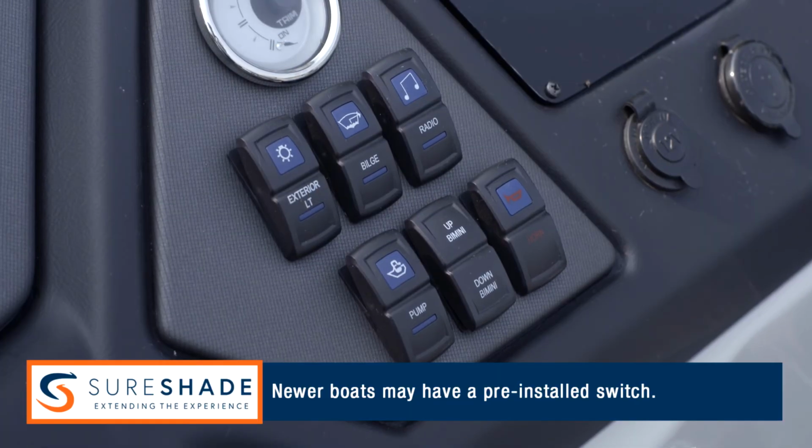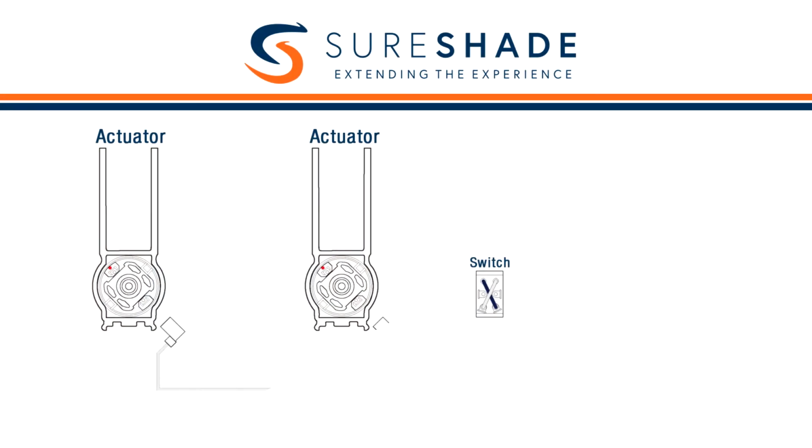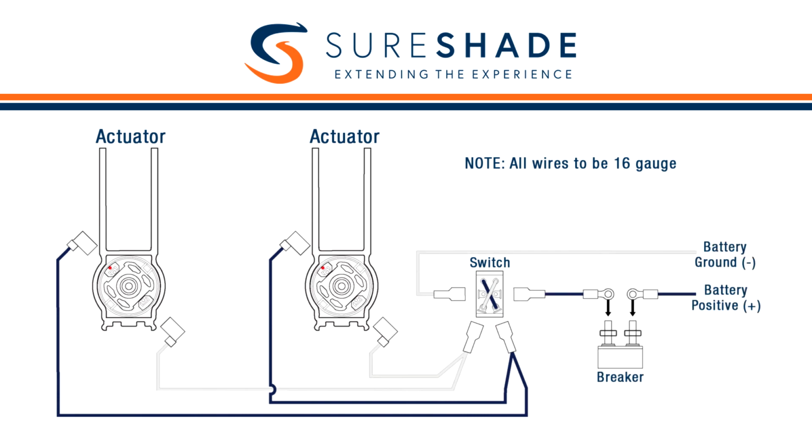Locate where on the helm you want the control switch and drill a 1/2 inch hole. Trim the excess wire length and connect the white wire from each actuator to one side of the switch and the dark blue wires to the other side of the switch. Connect the positive and negative battery leads and breaker as shown using the excess wire trimmed earlier.